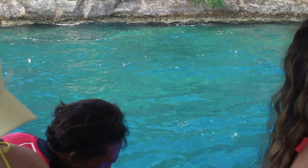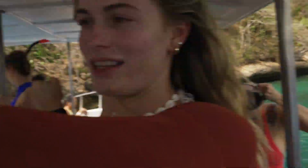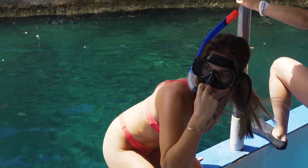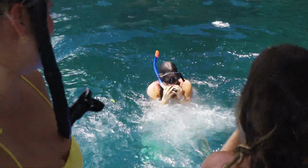We're at our first location to snorkel. The girls are all getting ready. We have two other boats, so we've got this boat over here and this boat over here. There's no manta rays in this one, but it's called the wall. It's a big drop off. Apparently, there's a lot of fishies. Exactly. Those girls are some fishies.